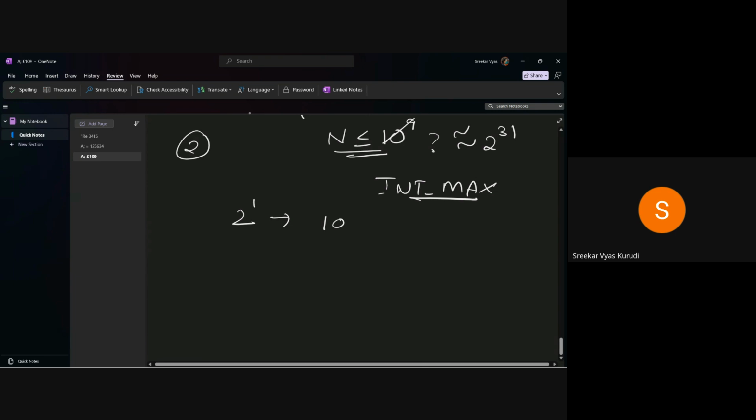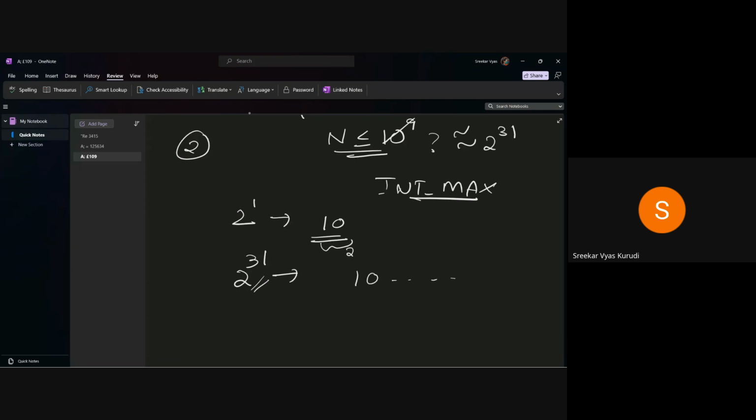It's basically 1 0. 2 to the power of 1 is basically 1 0, which has 2 bits. Let's say we are looking at 2 to the power of 31. So if we have 2 to the power of 31, we have basically 32 bits over here.